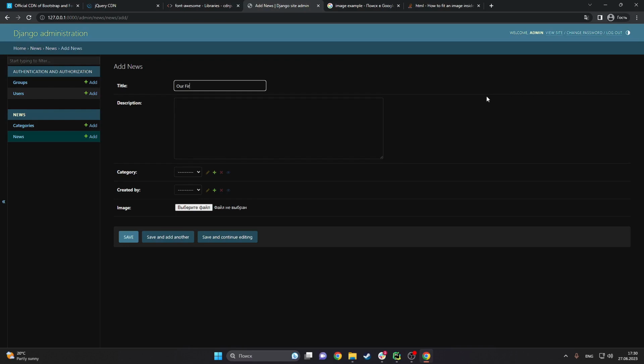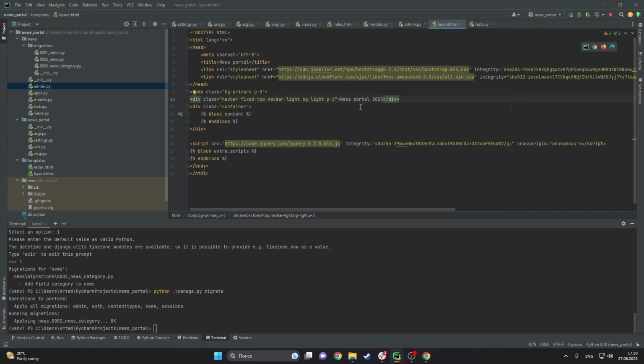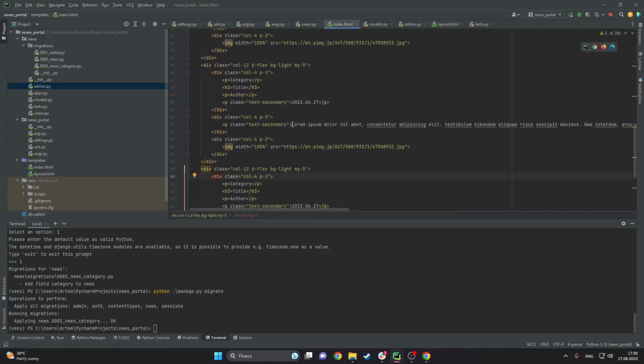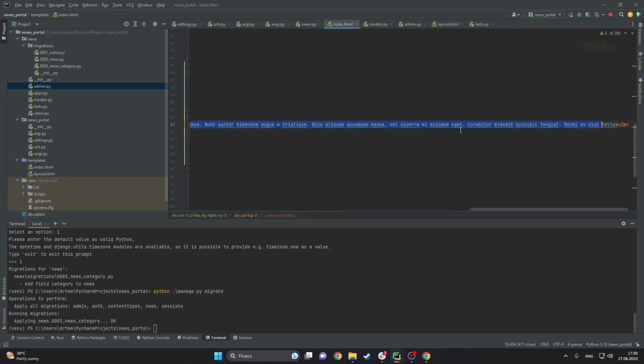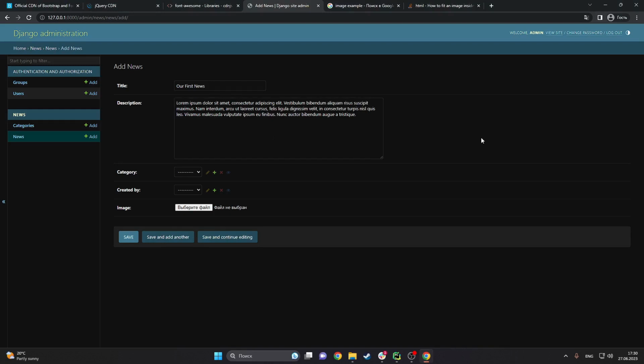Our first news. We are copying this Lorem Ipsum text that we added here. We are putting it here, choosing category, choosing who created it.